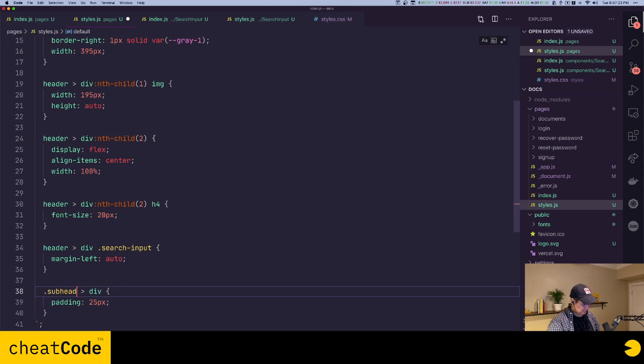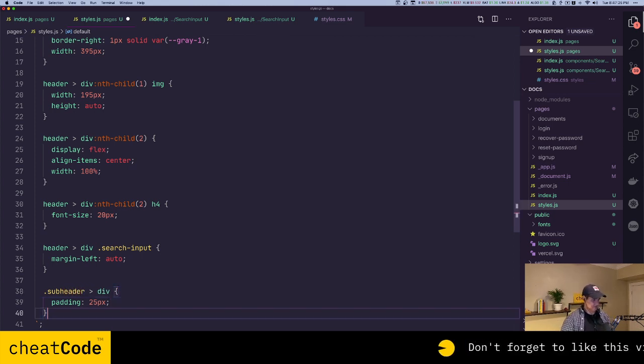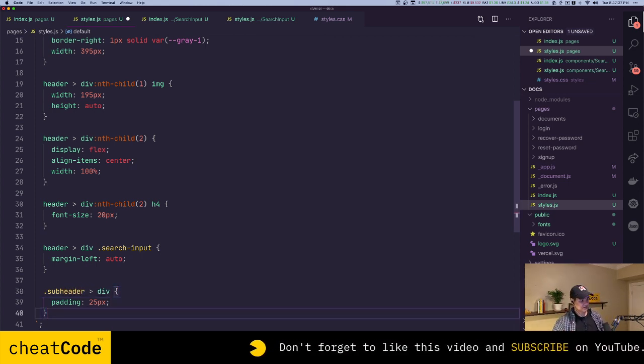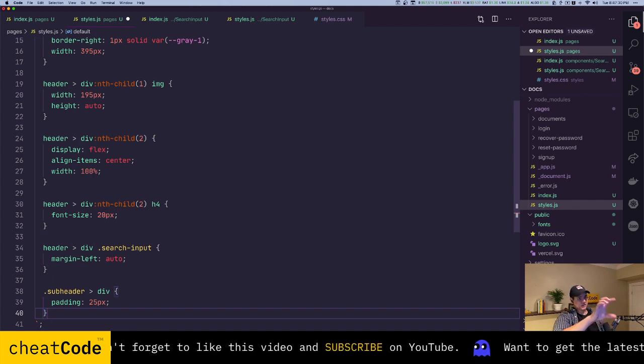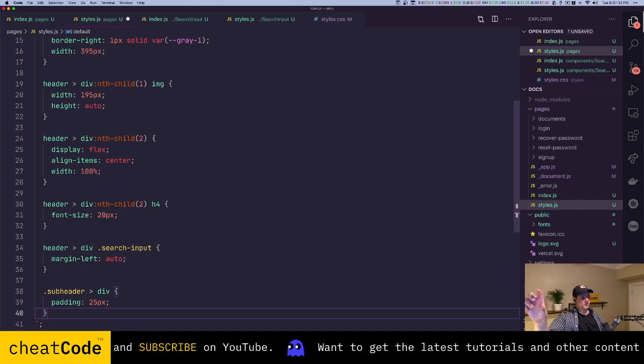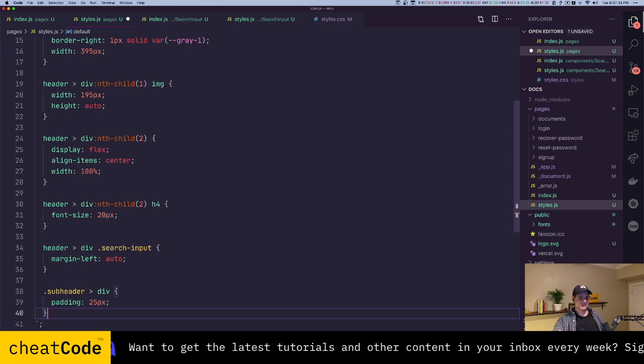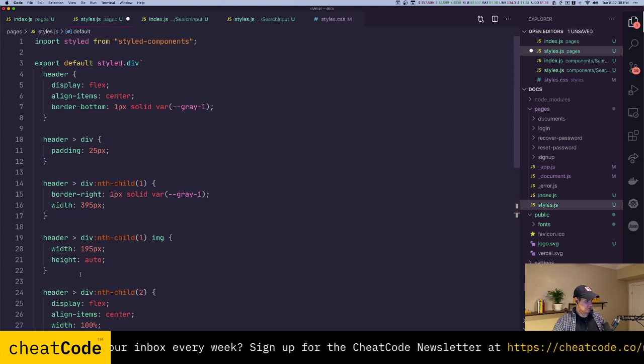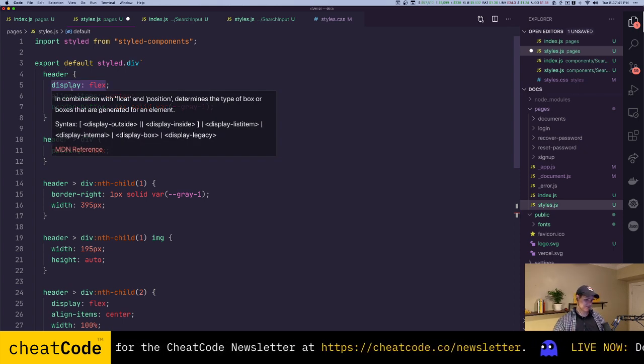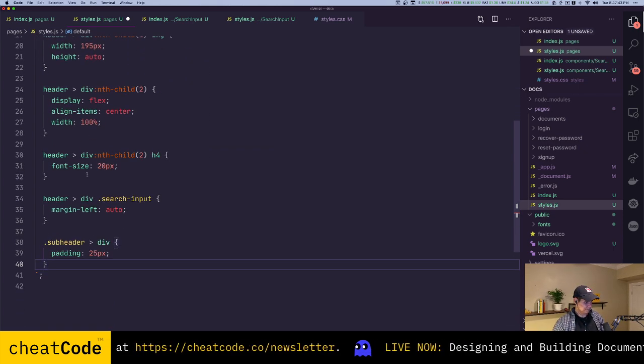And hopefully it's self-explanatory, but the way that I tend to do my CSS is I try and cascade it. So if I've got this header element at the top of the page, then I've got the subheader div, I'll organize my CSS in the same way. If it's at the top of the page, it should be at the top of my style sheet, and so on and so forth.